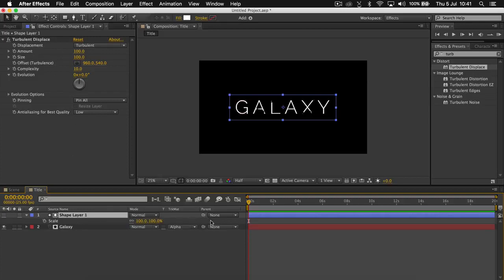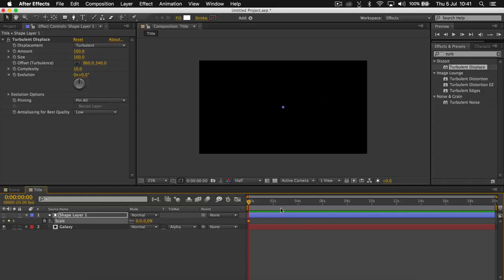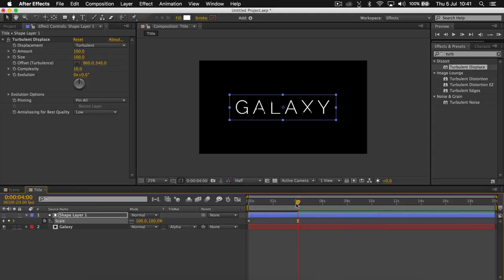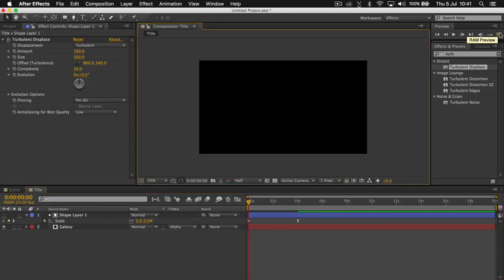So if we hit S on the shape layer, scale starts at 0%, and then depending on how quick or slow you want this reveal to be, I want this to be quite slow. So upon the 4-second mark, I'm going to go to 100%, and I'm going to right click and smoothen that out using an easy ease keyframe. And if you just want to have a quick preview, see what it's looking like, it's quite a cool reveal. I think it's a nice way to introduce your text.